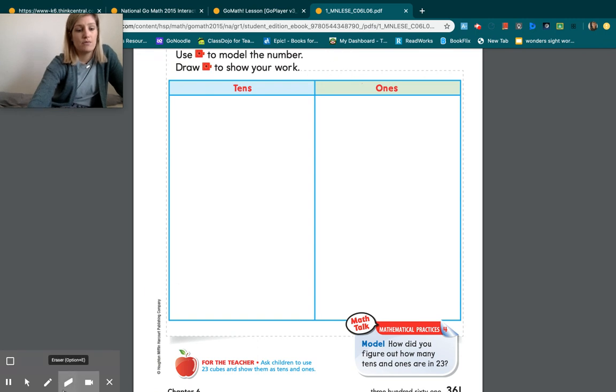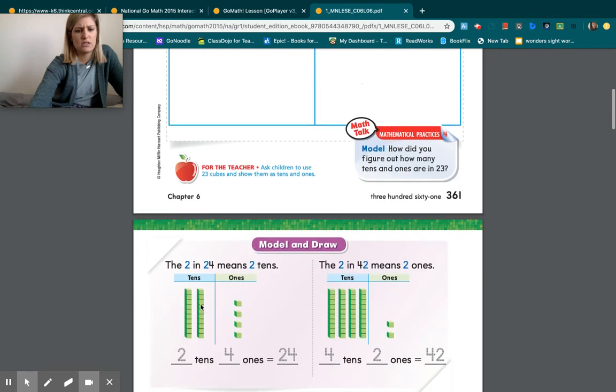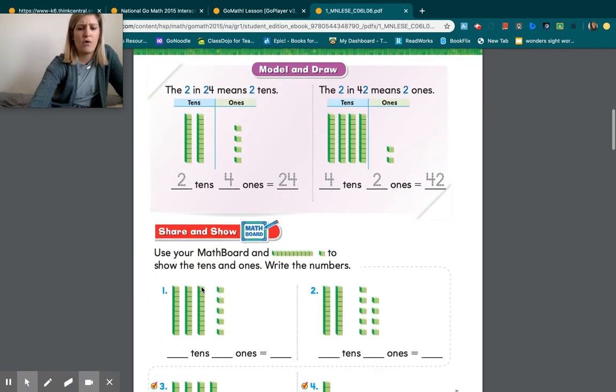So I did that one with you guys. But the next 2 pages, I'm going to have you guys do on your own because I think you can handle it. They're showing you the base 10 blocks that we talked about that replaced the cubes earlier. And they're making a model for you and they want you to figure out the number. So it's kind of like a little riddle that they were giving us.